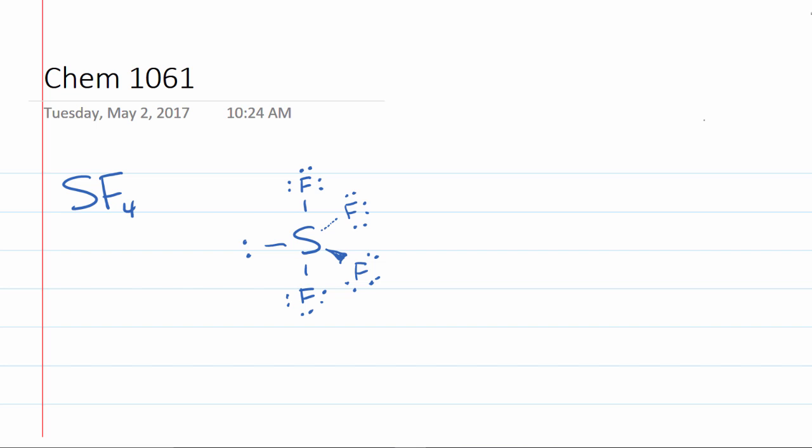And in looking at the structure, we'll see that we have how many lone pairs? One. And how many bonding pairs? 4. So all together around the sulfur we have how many pairs altogether? 5 pairs. Now of course this is one that exceeds the octet rule, and we said before we were going to revisit this, and now is the time we're revisiting. We want to explain how in the world sulfur can exceed the octet rule. So to do that, we're going to start by looking at a sulfur atom and look at its electron configuration.